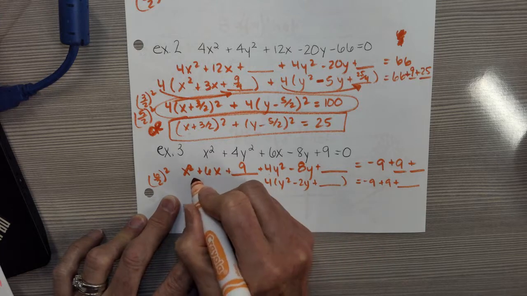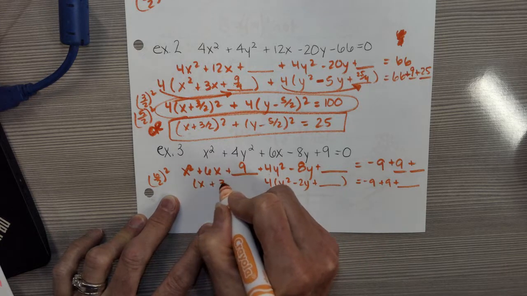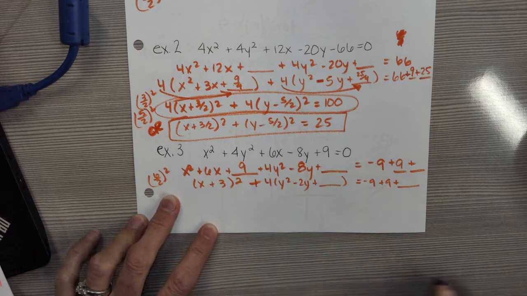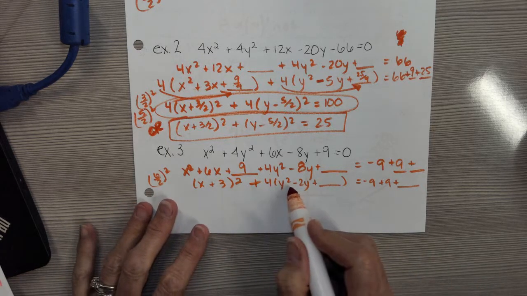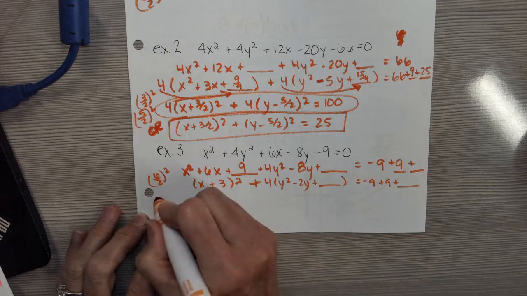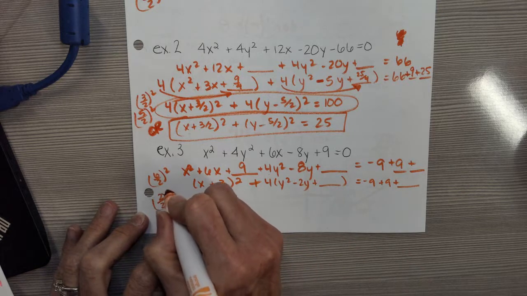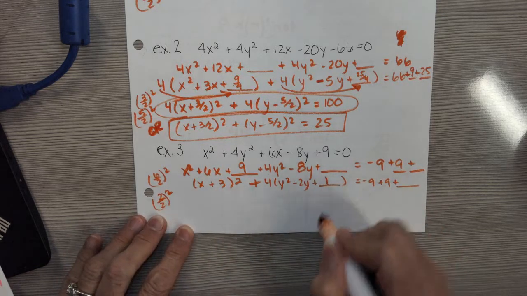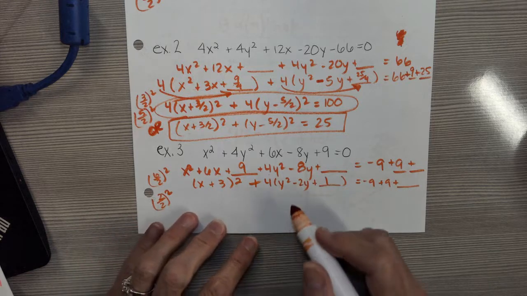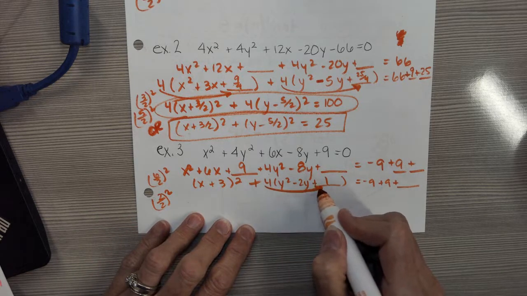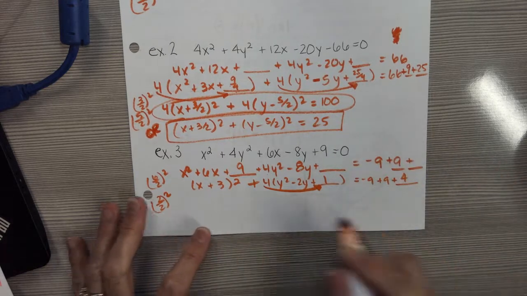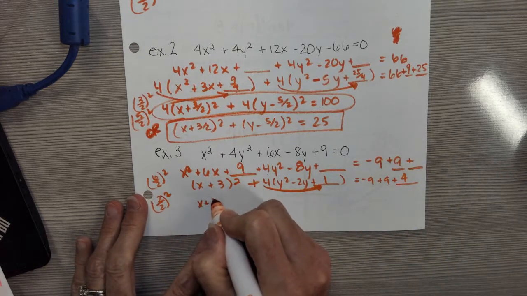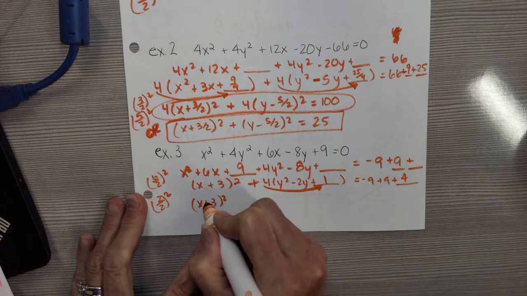this I can factor already then, so x plus 3 squared. Now, to finish up my work on the y's, I'm going to take that 2, divide it in half, square it, gives me 1, add 1. But what did I really add to that side? 4 times 1. That's probably the most common mistake that people make, is forgetting that. And then I have my perfect square.